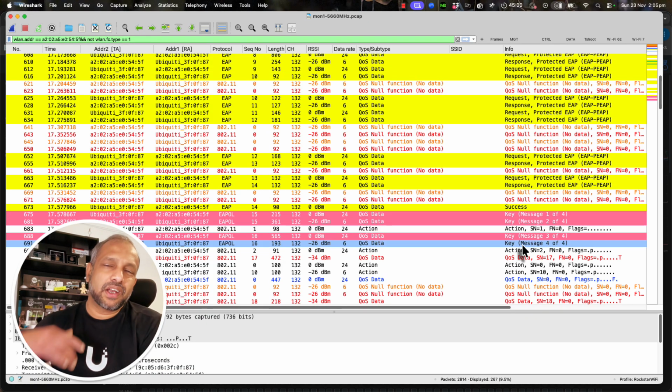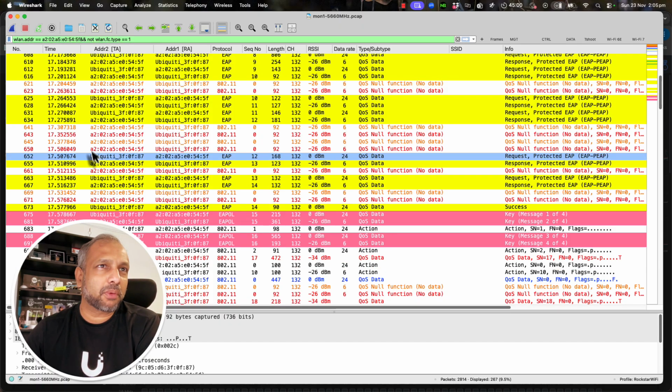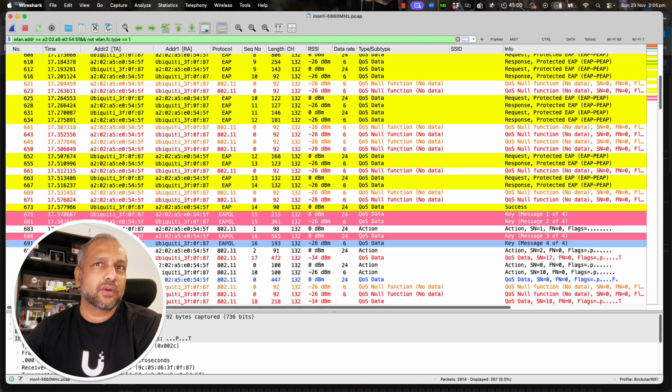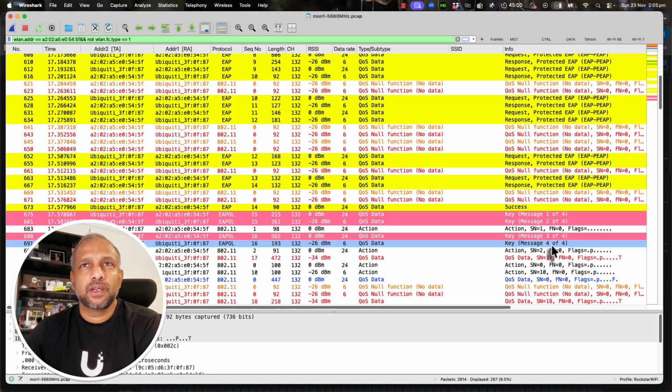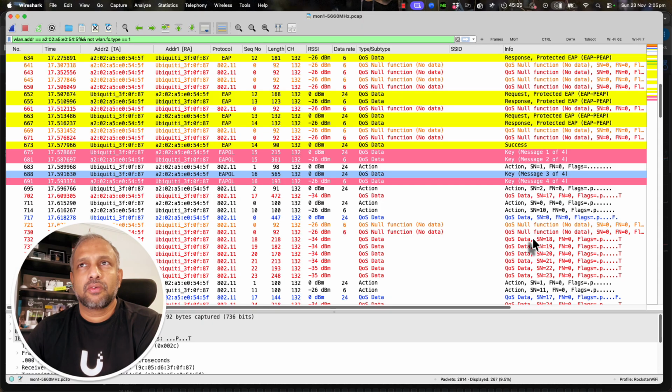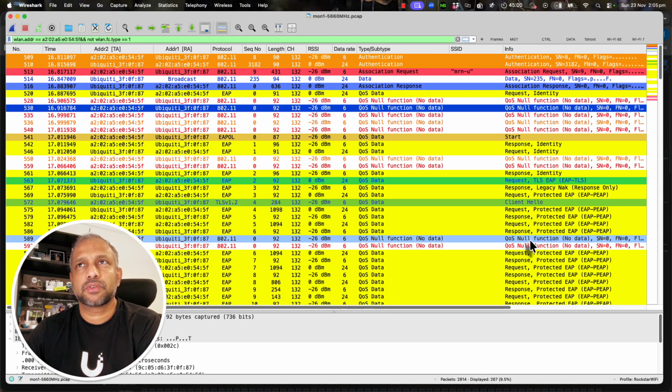Now this is what I wanted to see, a proper EAP exchange and 4-way handshake. When I looked last time, these frames were not properly ordered. That's the one thing I noticed originally when I troubleshot. But now everything appears smooth and captured properly. The 4-way handshake is in here, then the association request frame.